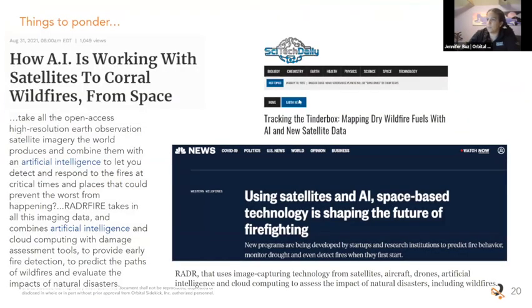And then lastly, I just pulled up some news headlines related to AI and satellite data. The data sets in these news articles are not hyperspectral, so hyperspectral could offer a lot more. But hopefully I've given you a good idea of what Orbital Sidekick is, what we offer, the advantages of hyperspectral data, and some cool ideas for what can be done with it. So thank you.